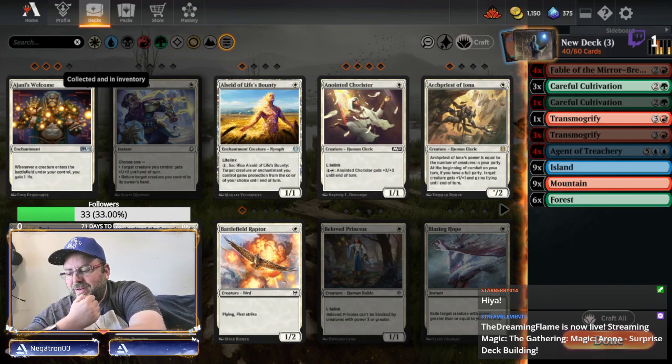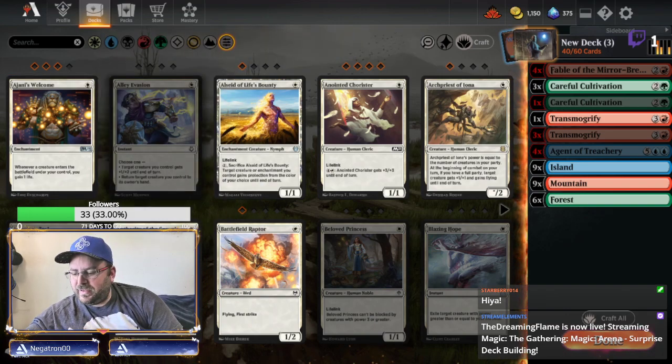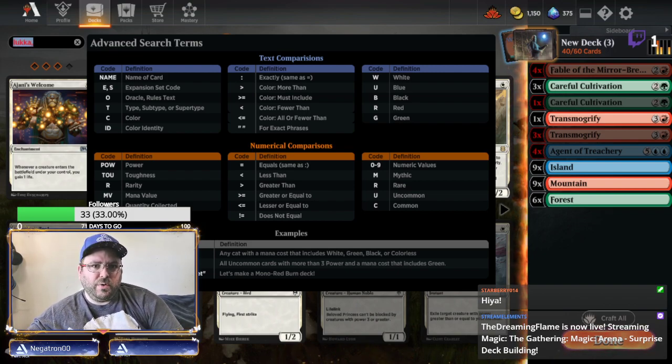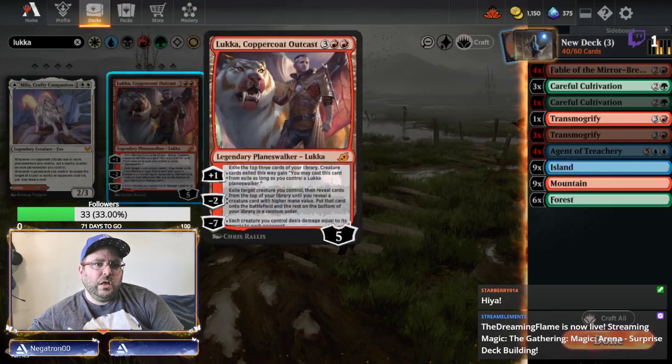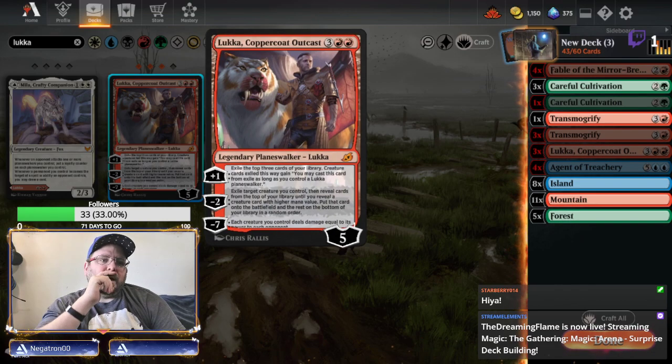God, this format is going to blow my wild cards out. All literally just rares. At this point, I have so many other wild cards that are not going to get used here. Let's fill in some of the others here. So we have Luca. I can't put punctuation in here because it's just Boolean terms, I guess. We're looking for Copper Coat Outcast. So this one's a bit wordy, so let's go ahead and put these in the deck.